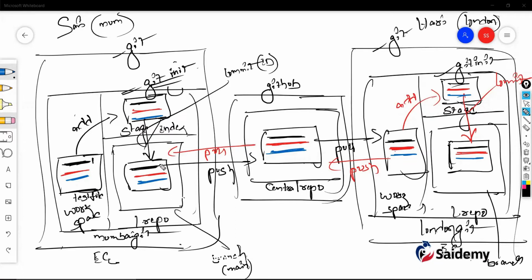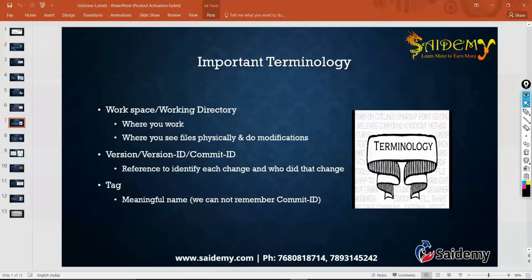I have added and committed, so I got one commit ID. That commit ID contains the data of the first line. Then after that, I have added some more data, added and committed. So the second time when I commit, I'll get one new commit ID that contains the data of the second line. Like that. So whatever extra change you added, it shows that data. So it's a reference to identify each change and who did the change at what time, everything.